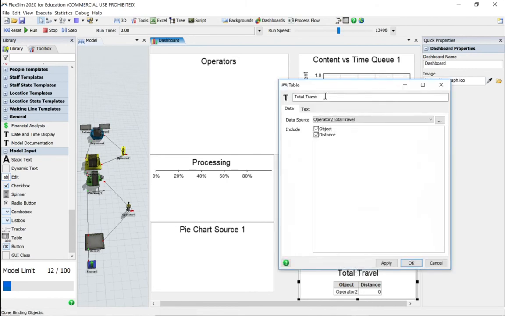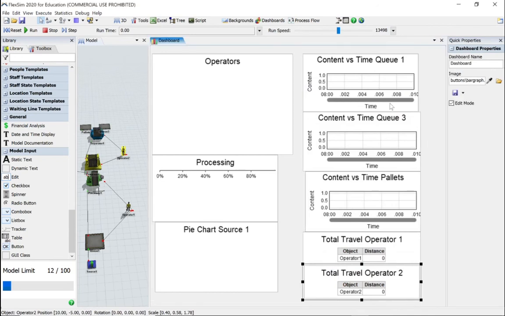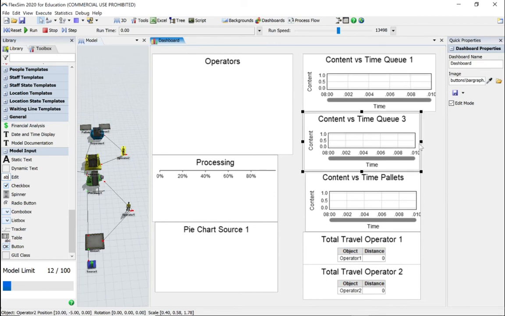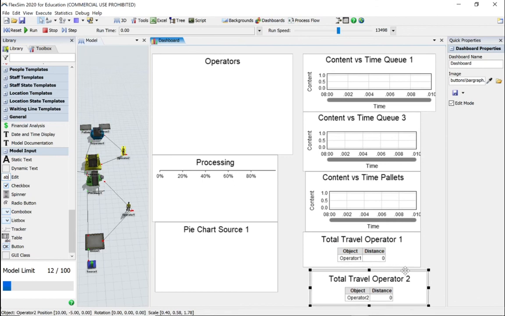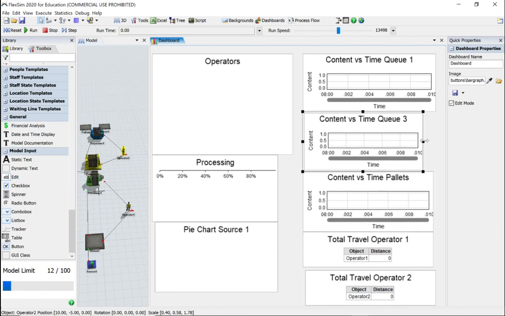Let's double click on it. Apply and OK. See if we can give us a little bit more room. There we go. Just tidy it up a little bit, make it look a little bit more uniform.